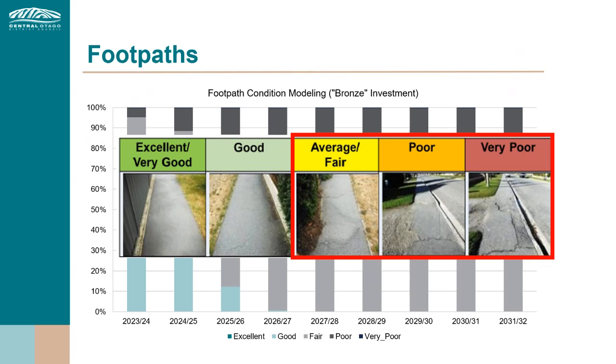So there will be a point where the challenge we have is we can move around and do it in blocks that way. The challenge we have with the pot that we do have is it's going to turn to safety improvements, so trying to remove any trip risk, everything like that. So the footpath might look like that, but we try to keep it safe and traversable, so you don't get wheelchair wheels or walking frame wheels caught in them. But that's where there's going to be a challenge between what comes up for renewal that we can get to do versus just having to address.